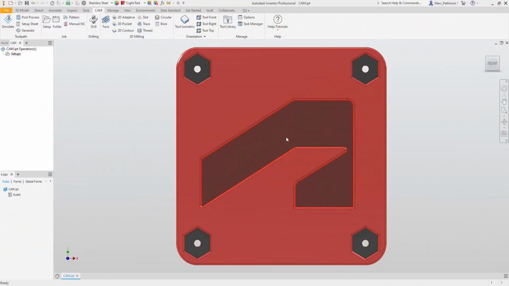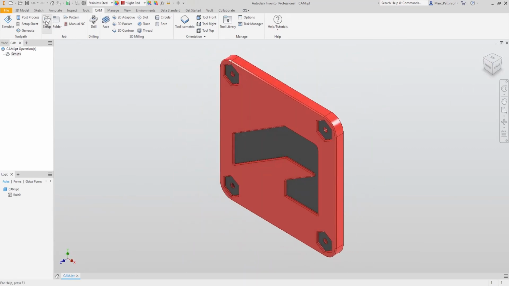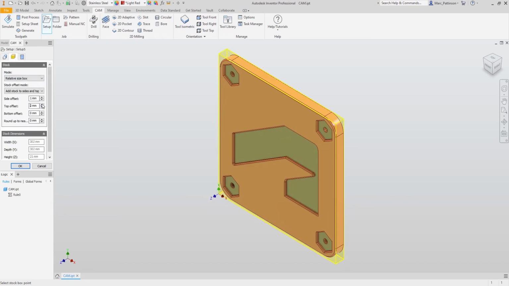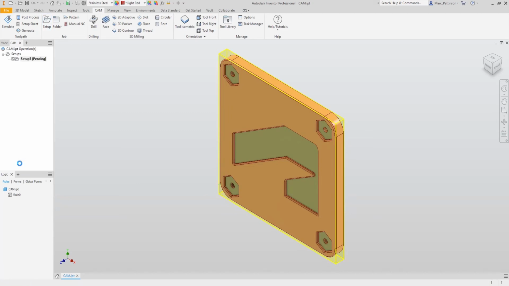In this presentation we're going to be focusing on Inventor CAM, which is an embedded application inside Autodesk Inventor. Now we're going to look at the setup. First off, we're going to take the triad and specify the bottom left hand corner as our starting position for all machine tooling, specifying the axis direction, ensuring that our product is placed in the correct orientation. Inventor has already created a stock around our component. However, it's essential we can adjust this so we can accurately represent our stock dimensions.